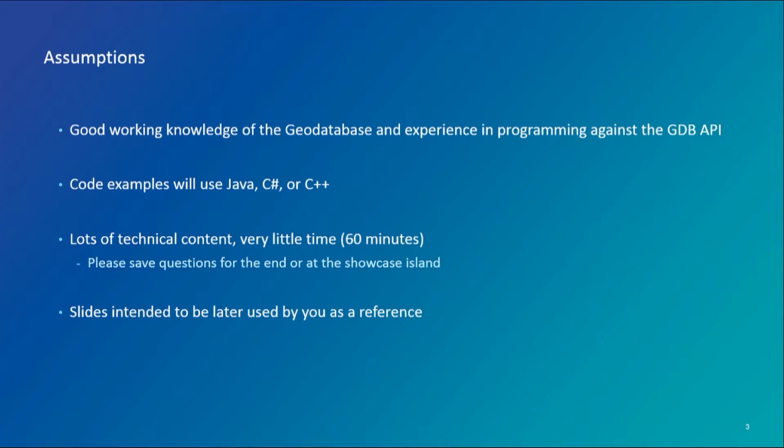So like I was saying, we're going to assume that you have some working knowledge of what a geodatabase is, that it's a data store for data, and our code examples vary from pseudocode across multiple different languages. We can all translate between them. That's not the important part. It's the pattern that we're talking about that's important. Like I said, there's a lot of content. We have a little bit of time. I'm going to try to move as quickly as I can. And you can use these slides as a reference afterwards.